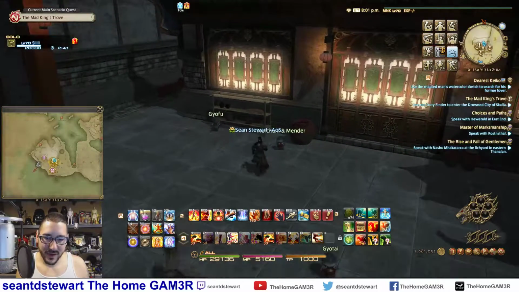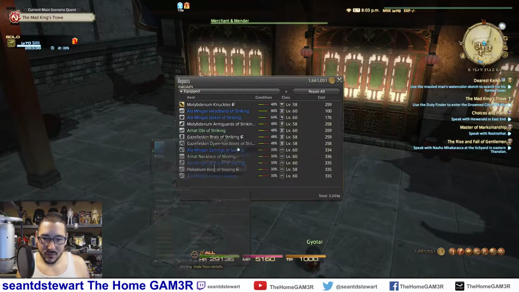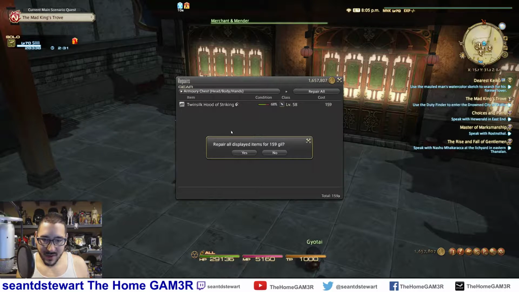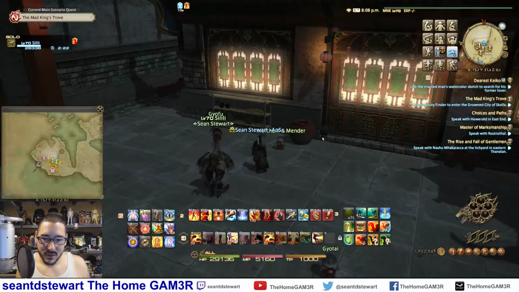Actually, here's a mender right now. So we'll mend our gear with this guy. Repair our gear, repair all. Woo, 3200. It's been a while since I repaired my gear. My gear normally doesn't get that low. All right, cool. So we did that.